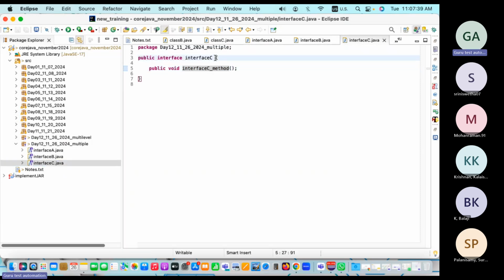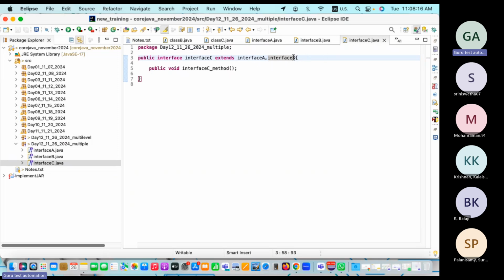I'll go here to my interface C and say extends interface A, comma, interface B. See, this is working actually. I'm using the same extends keyword here, same as I used for class, and I'm able to achieve it through interface. If I keep giving the interface names here, it will extend. How many you give, it will take.